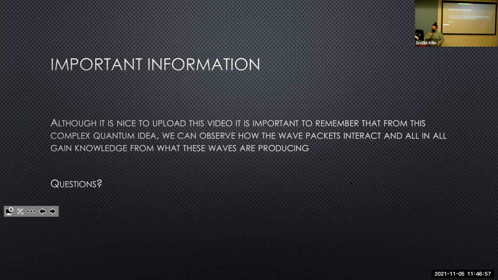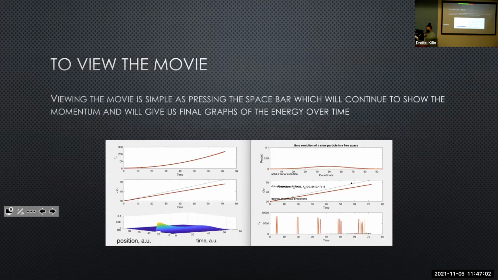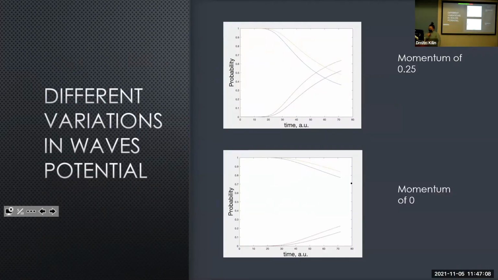Can you scroll to slide number 5? The question is to everyone. Five backwards. Yeah, stop here. If anyone has an answer, please raise your hand. What is on the y-axis? It shows probability, but probability of what? It is kind of an advanced question because we didn't cover it in the labs. What are you showing for momentum of 0.25 and momentum 0? What are these lines that start at 0 and 1 and then intersect?